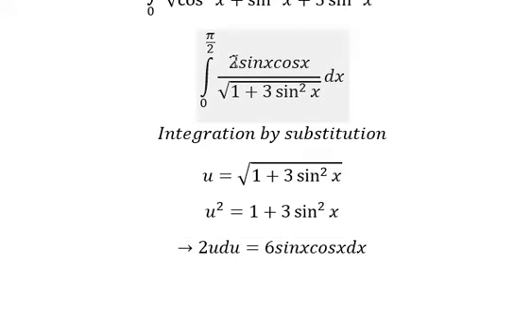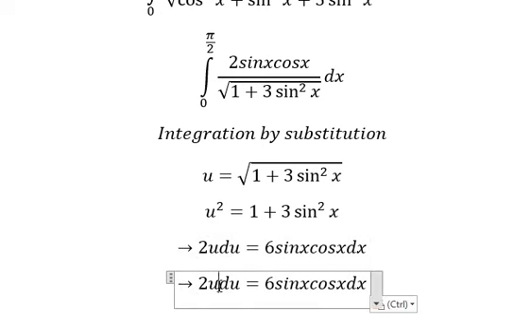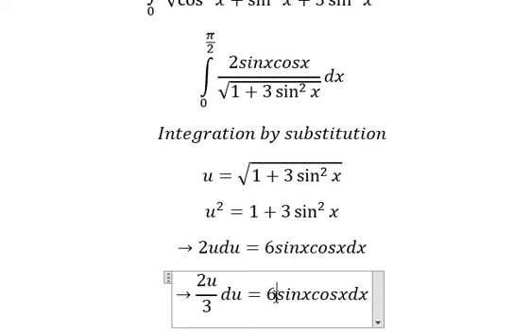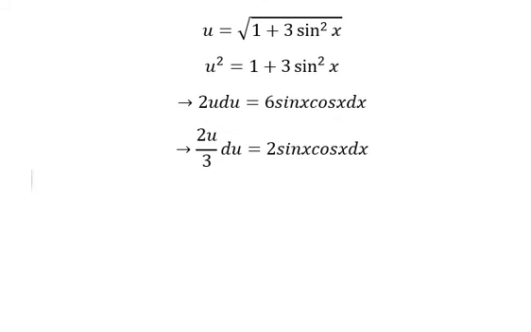Next, this is about number 2, this is about number 6, so we divide both sides by number 3. So you got number 2 in here. Next, we need to change the bounds.